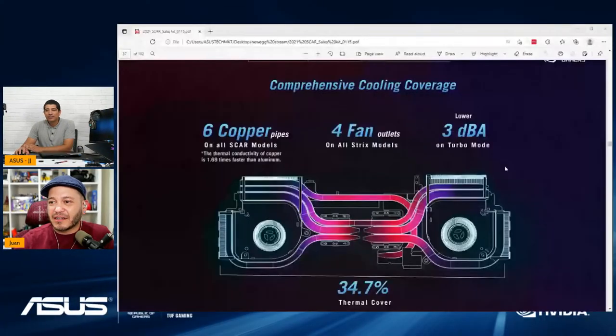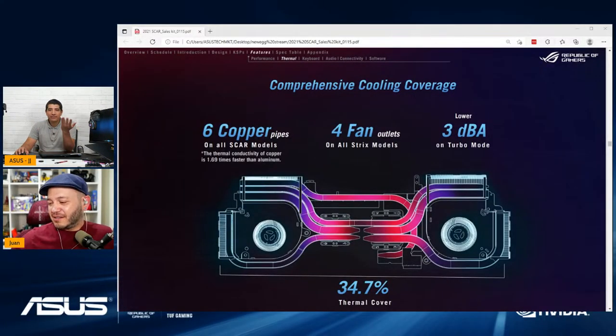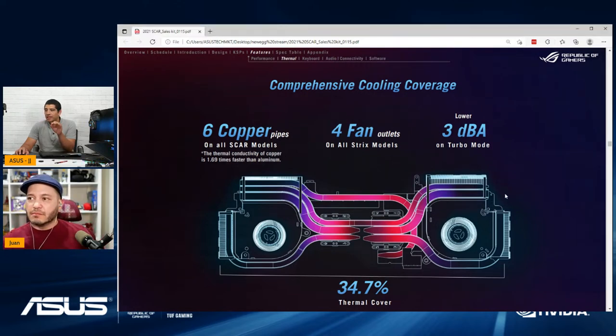Oh, let me pull this up. You just threw me another slide here. So this is a little internal shot just because I didn't want to have to take apart the laptop, although it is actually pretty easy to access. It's not too complicated. I just wanted to show you a little bit of a hierarchy of what that thermal assembly looks like. So you can actually see there where we've got the six copper heat pipes, the four fans.